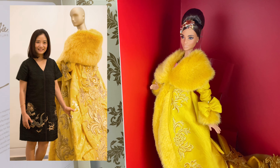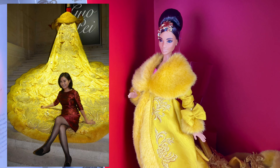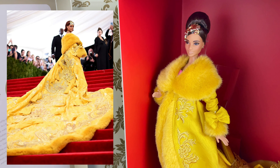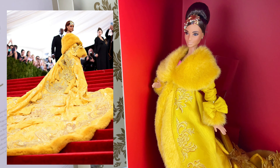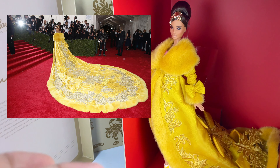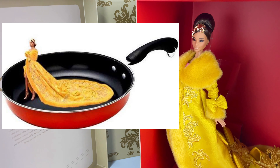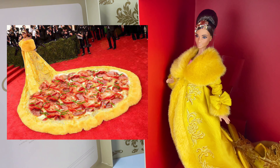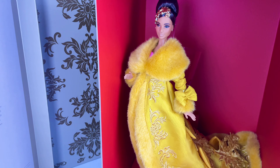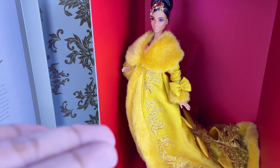If you don't know who Guo Pei is — Guo Pei is a Chinese fashion designer and haute couturier. She debuted in the 90s or the 2000s, and she pretty much rose to fame overnight because Rihanna wore one of her dresses — basically this one — to the 2015 Met Gala. That was such a pop culture moment. Not only was the dress really, really fashionable and striking, but it also birthed a lot of memes because it kind of looked like an omelet or like a pizza. I'm really glad that Barbie gets to wear the outfit now, and I'm so glad to have something that references that really important pop culture moment.